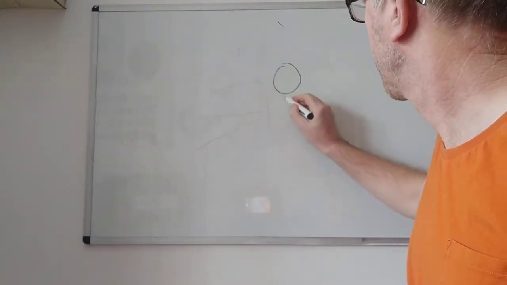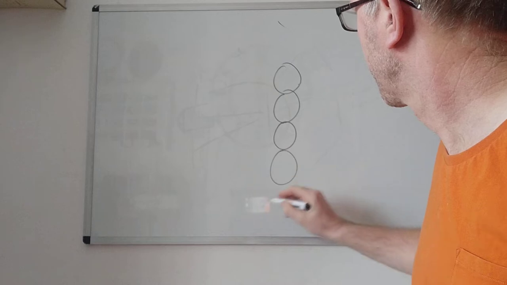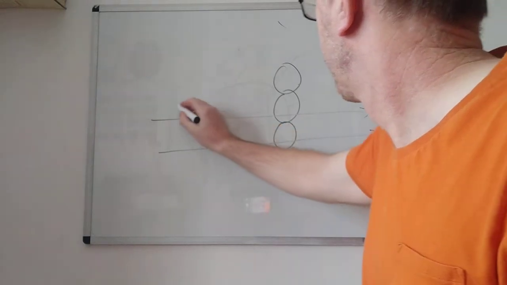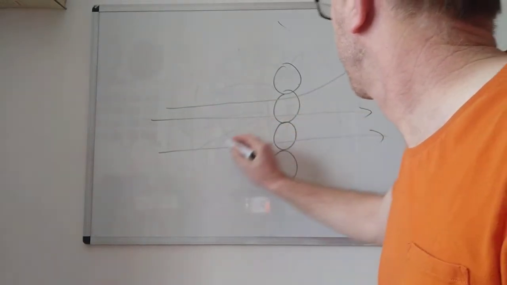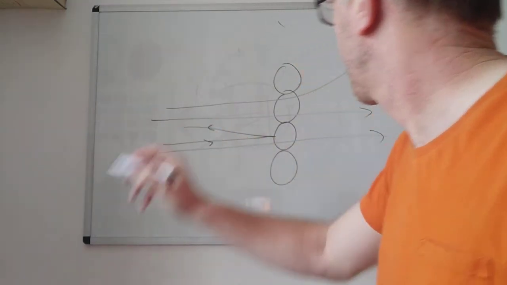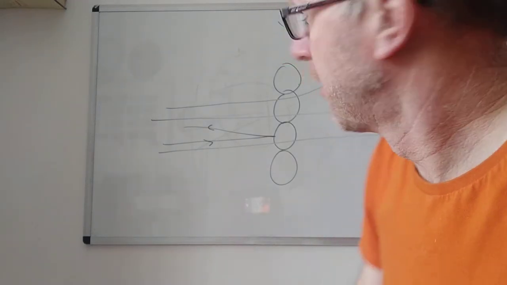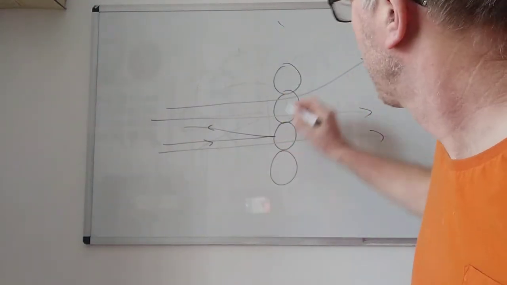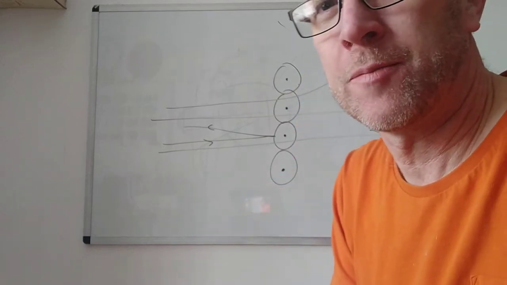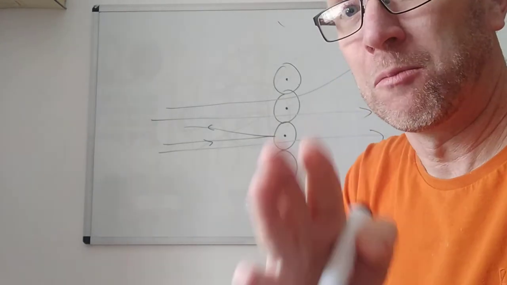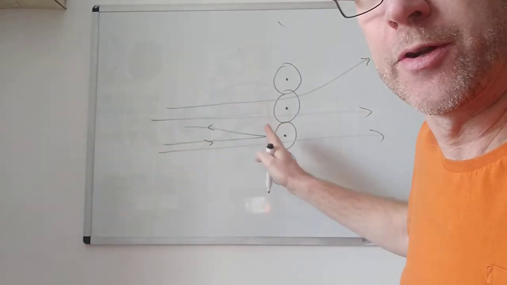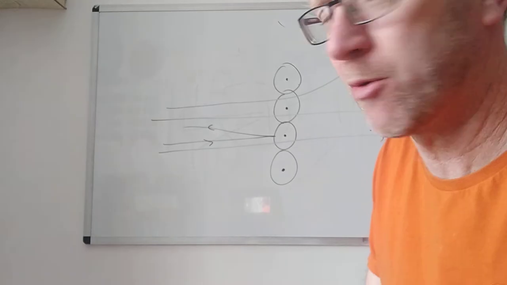What he said was happening was, these are your atoms, and what we were finding was, most were going straight through, some were being deflected a small little bit, and then we had the bizarre ones that were coming straight back. So what Rutherford said was that atoms were mostly empty space, and that there was a dense positive core in the center, called the nucleus. Now, we know this because in chemistry last year you did the Bohr model, which is the next model on, and you know the idea of a positively charged nucleus.